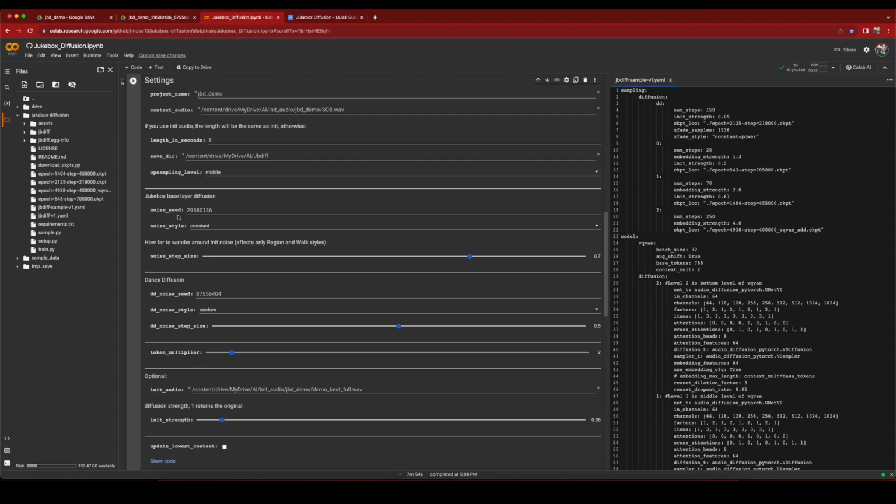I'll make another video hopefully at some point going a little bit more in depth to what's going on at the bottom layer and with the noise styles here, and this update lowest context parameter here. But for the most part, if you use the parameters that are given to you, the defaults in this notebook, and keep the token multiplier at 4 and this init strength up more at 0.3, you'll generally get what we got at the beginning, especially if your clips are smaller, around 8 seconds or so. If you make longer clips, then you're going to have to deal with the bottom layer changing and using more windows. So that's another thing. Maybe I'll do another update about that at some point.